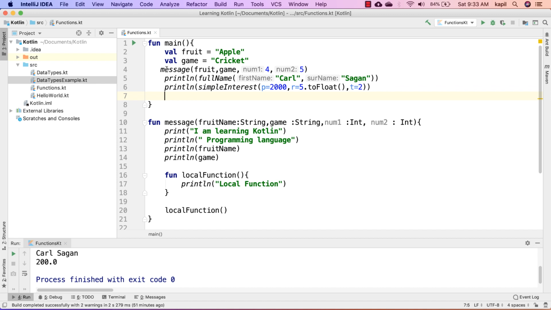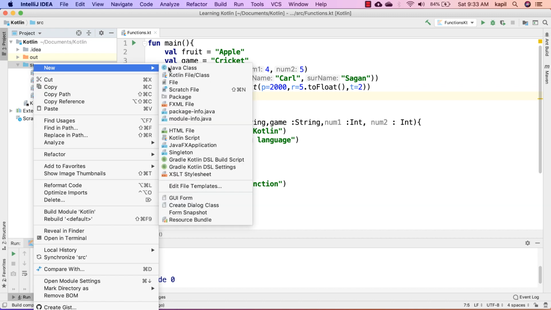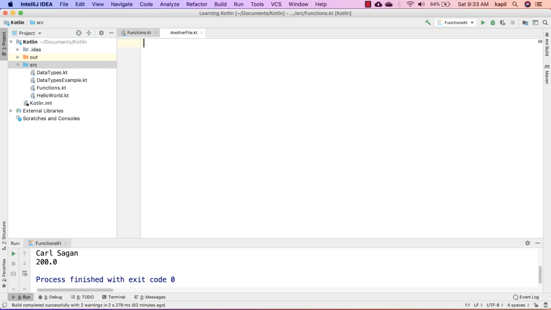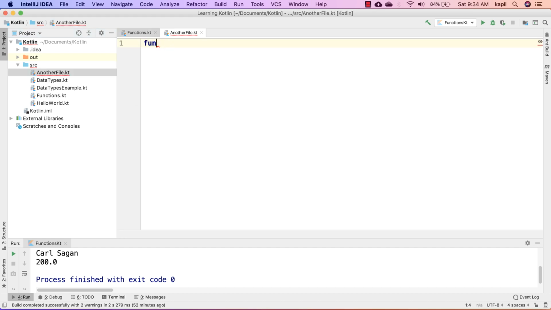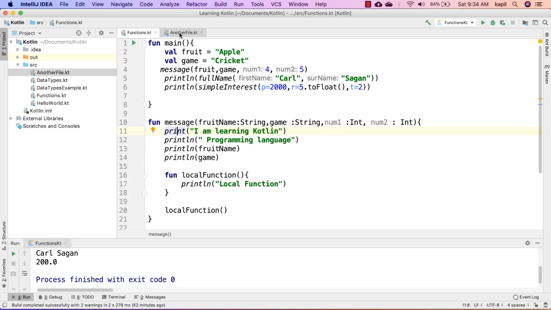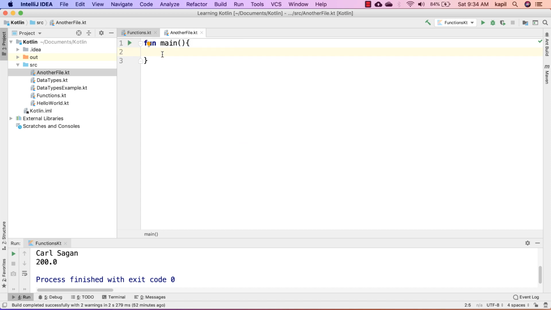But you can actually call a top level function from another class as well. For example, if I go to source and create a new Kotlin file, let's say anotherfile.kt, and let me quickly create a main function here. Now I can always call these top level functions from here. For example, let me call message, and here I can pass the data.